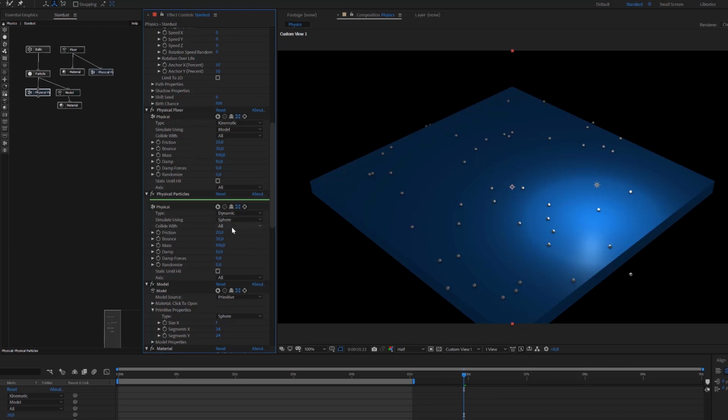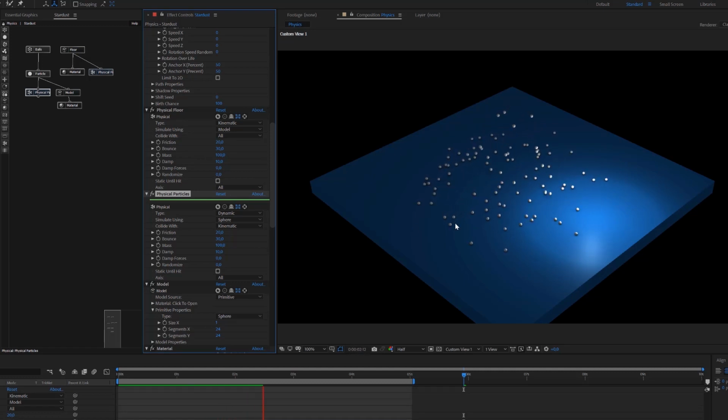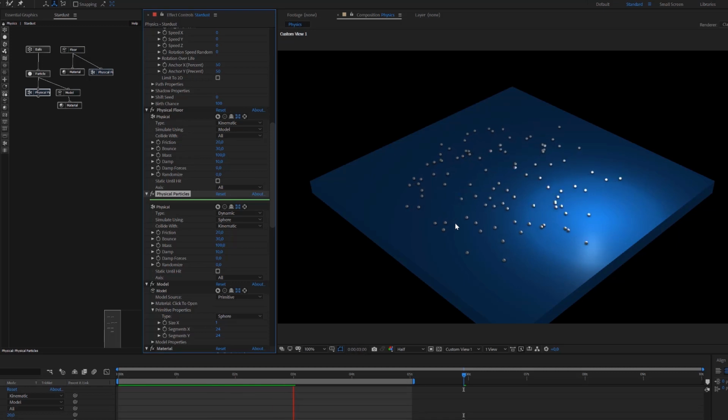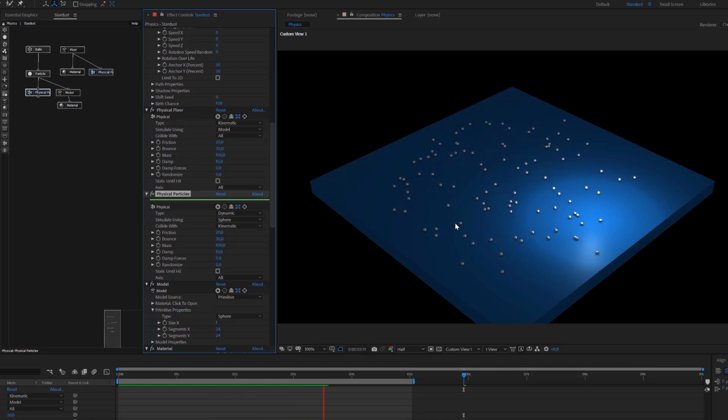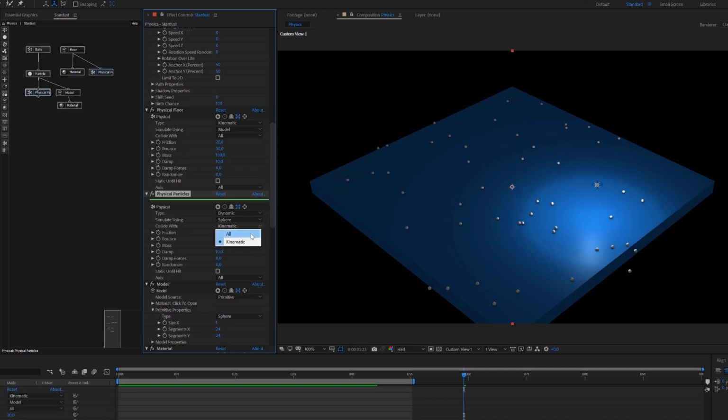Then we have the collide with option, and there you can change between all and kinematic. If all is set, then all these particles will collide with each other. If I set it to kinematic and we take a look, then you will see, if you take a close look, that they no longer collide with each other. They will just run through each other, but they still collide with our kinematic floor. This can also help to increase the speed of a simulation like this, but of course now you have no self-collision in your particles. So let's change this back to all again.